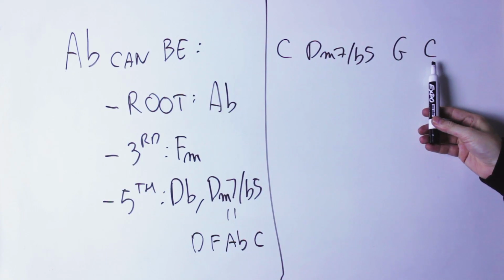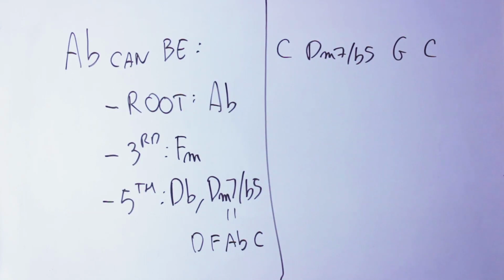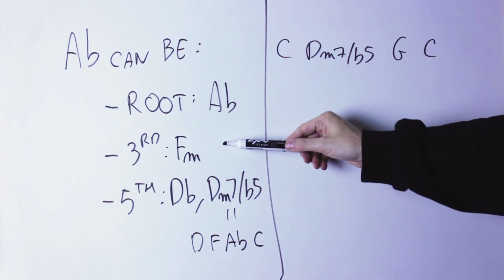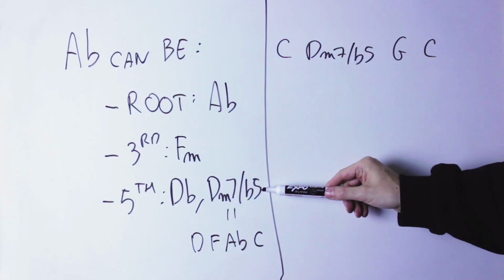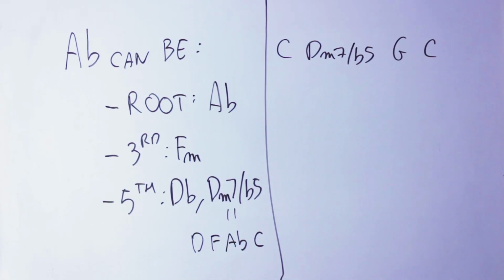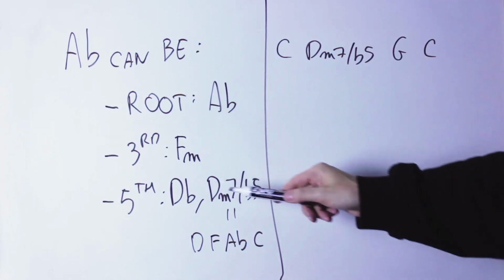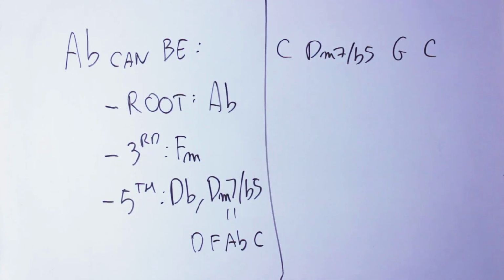And of course, before any of those chords, so before the A flat major, before the F minor, before the D flat major, before the D minor 7 flat 5, I can put any other chord in the key of C major. So the idea would be to write a chord progression and make sure that when you hit one of those chords, in the melody, the singer or the guitar or any other instrument who has the lead hits the A flat note. And then, when the chord changes, this lead instrument resolves this A flat down to G, either immediately or after playing another note.